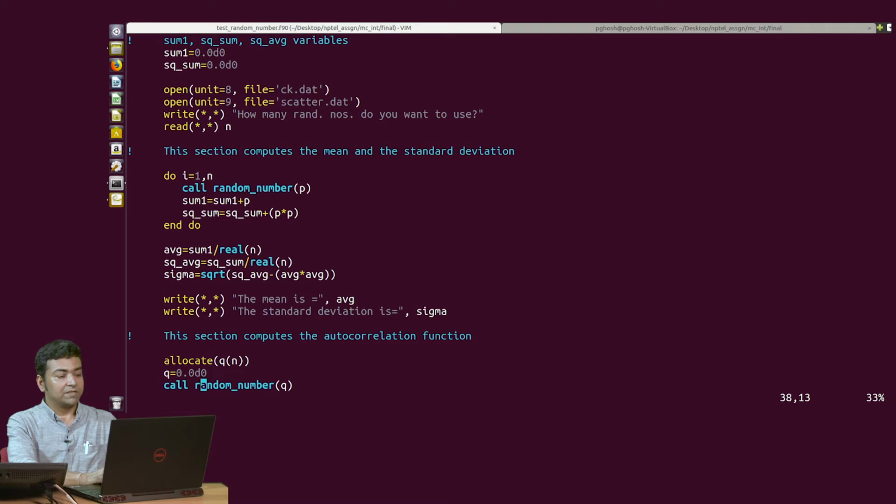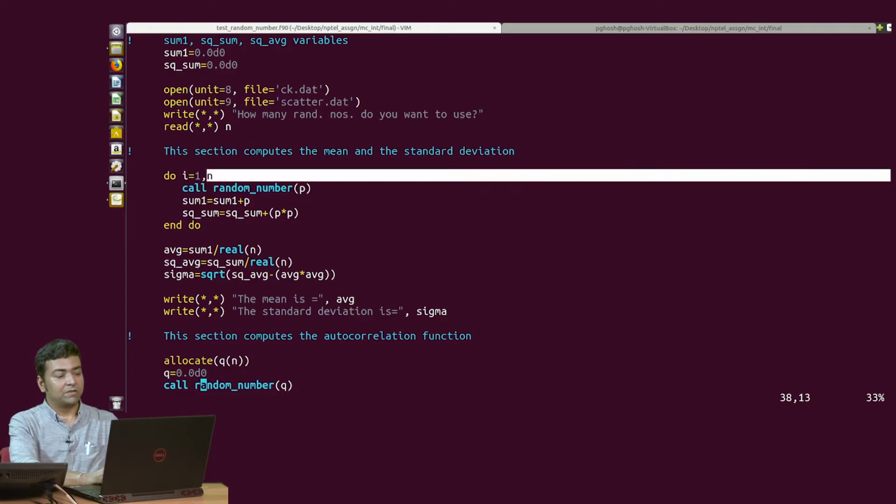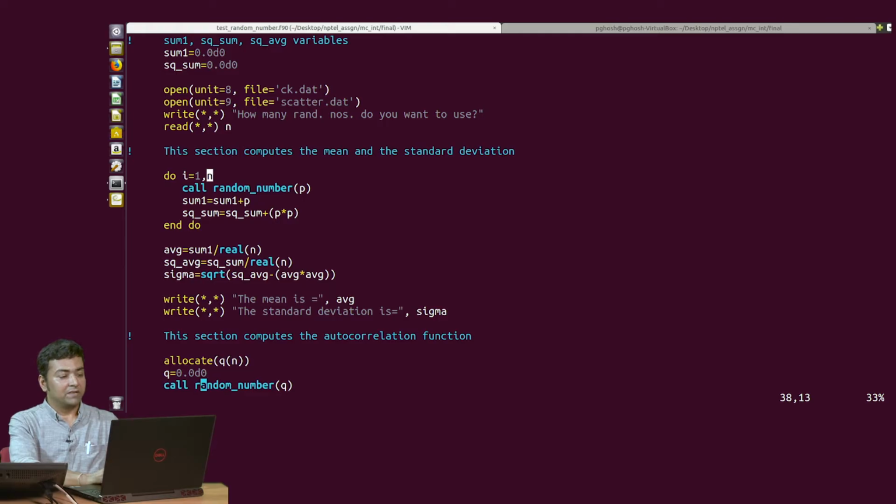This particular section computes the average and the standard deviation. The first do loop calls n random numbers, depending on the value of n, and I sum them up and store the result in this variable, and then I also take the square of the random numbers and sum them up and store that in this variable.